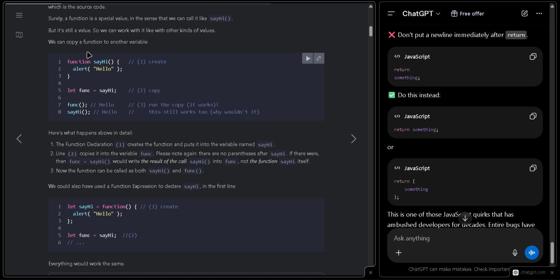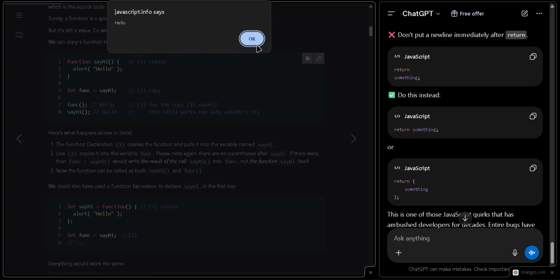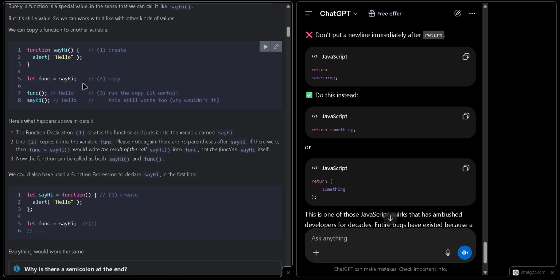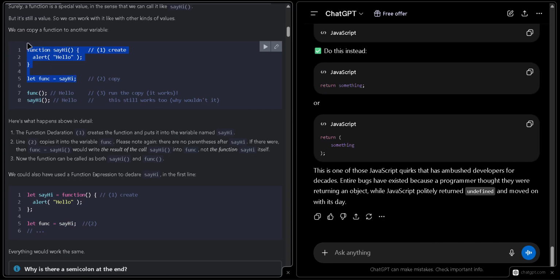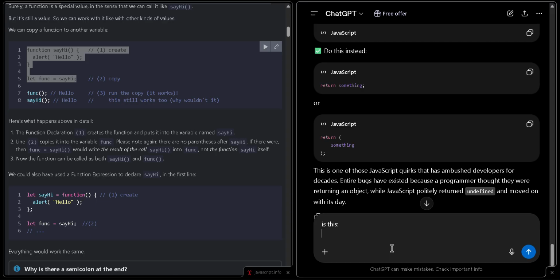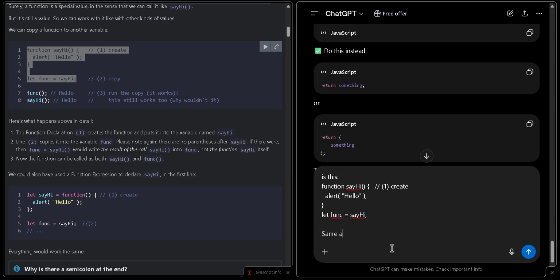Suppose I have a say hi function. Let func be say hi. I can do func, when I copy it, it works, says hello. Again, it works. Let me just check quickly.